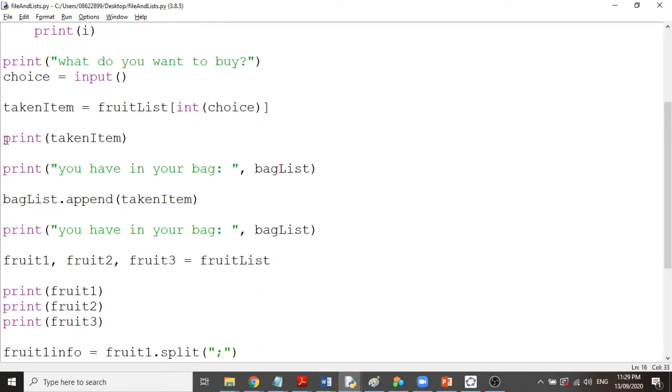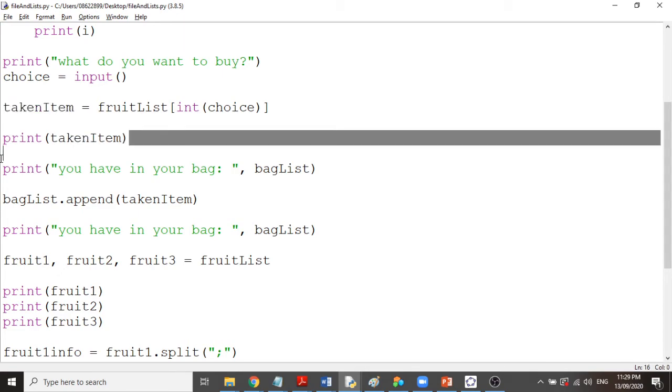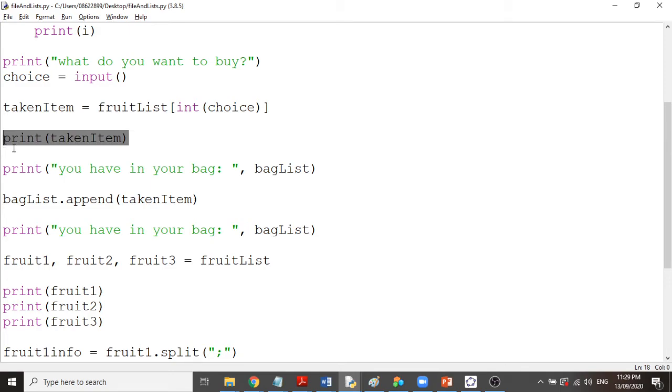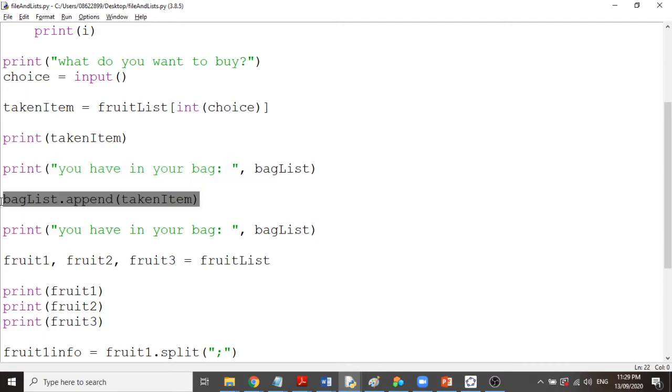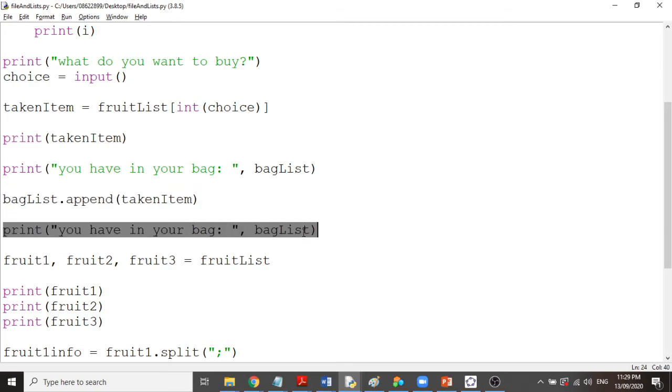We're then seeing what that item is, so we're just making sure that this is what we wanted, and we saw that there was a problem with that, but anyhow we got that sorted. Then we're printing out the bag showing that it was empty. Then we're adding the item to the bag. From there we're printing out, once again, exactly what was there 2 lines before, but now we're seeing what's actually in the bag.